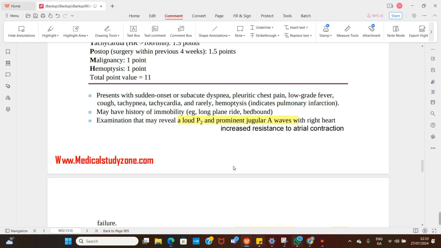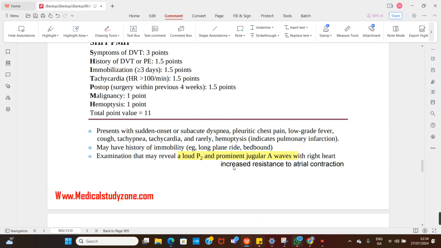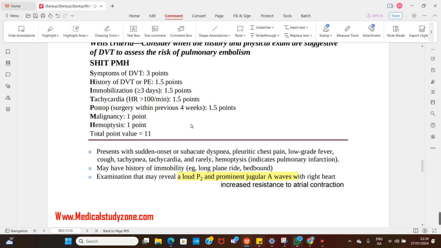Always make sure you calm down once you get a question with pulmonary embolism. How is the patient going to present? Everything is just sudden onset. Sudden onset difficulty in breathing. Sudden onset chest pain that is pleuritic. Tachypnea, tachycardia. Sometimes hemoptysis, because they can cause pulmonary infarction. So once you see sudden onset difficulty in breathing and sudden onset chest pain, rule out PE. They might be generous enough to tell you that the person has a history of immobility. Traveled from Nigeria to Australia. Person was bedbound in the ICU. Recently had a surgery.